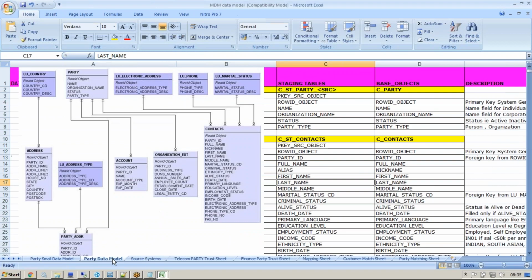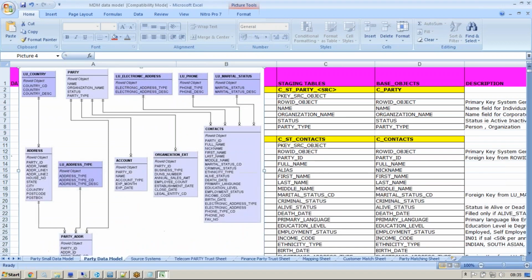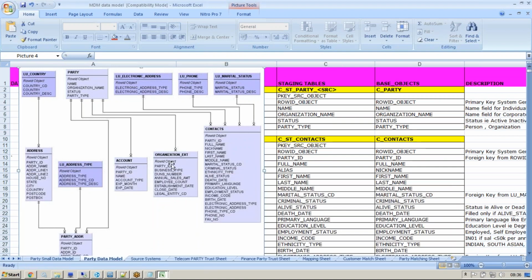As a result of that, you can see here that some of the tables I have tackled, like the account. Earlier the account was not there. Now you can see the account table, party table, right? And party rel table is still not there because that's related to hierarchy. Organization extension table, you can see here. What does it do? It's a table that provides more details on companies. So for Sunil, will you see an entry here? No. For IBM, yes, I'll see an entry here.